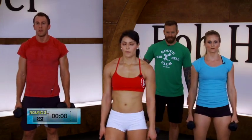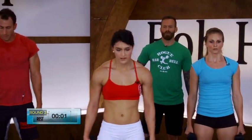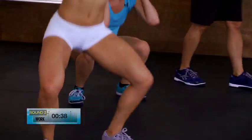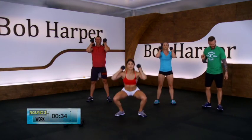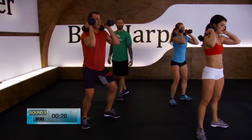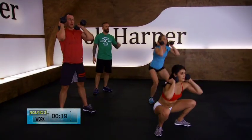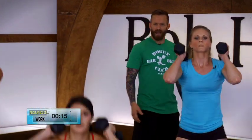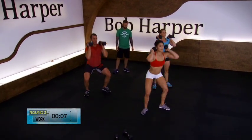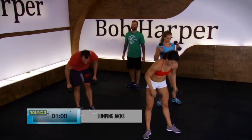10 more seconds — breathe. In 3, 2 — rack the weights and go. Front squats. Watch where your weight is; make sure those heels are dug in. Get out of the toes. Feel those glutes firing up — your glutes, your legs, largest muscle group, attacking that. Works the overall body. Elbows a little more forward. We have 10 more seconds — 5 seconds, 3, 2, 1 — drop those weights. Last set of jumping jacks, let's go.